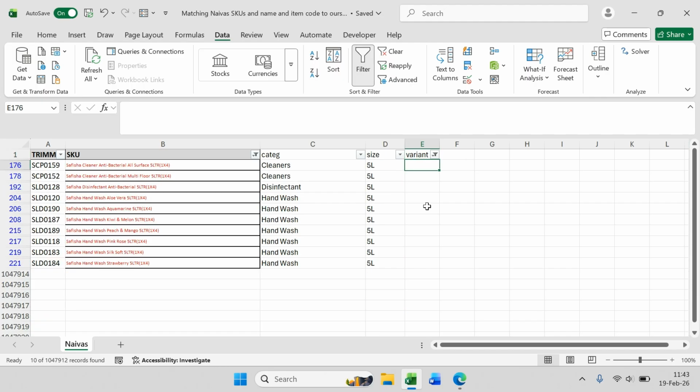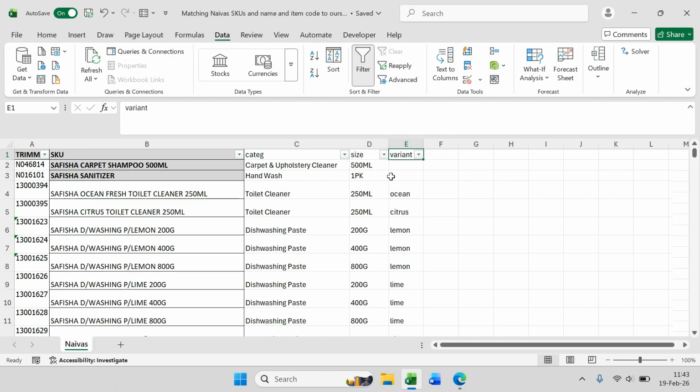the variant or kind of the unique difference that we'll be using or trying to look up if it matches. And then I've also made sure to make the naming of the categories and the sizes uniform, such that if it is, for example, 5 litres, not that some are called 5LTR, some are called 5LITRE, some are just 5.